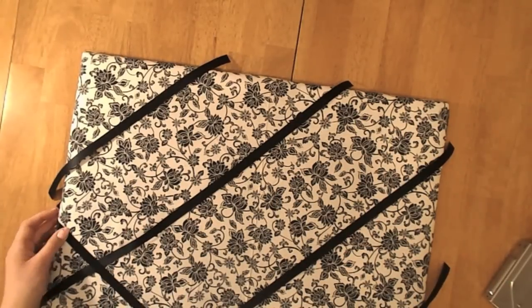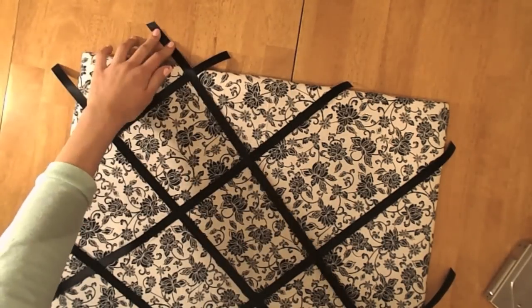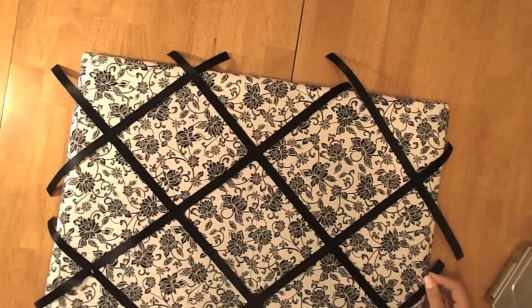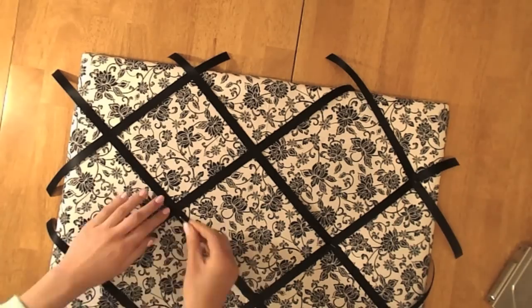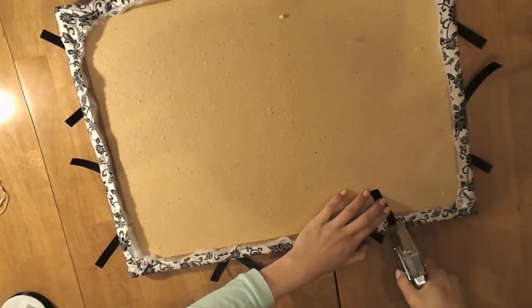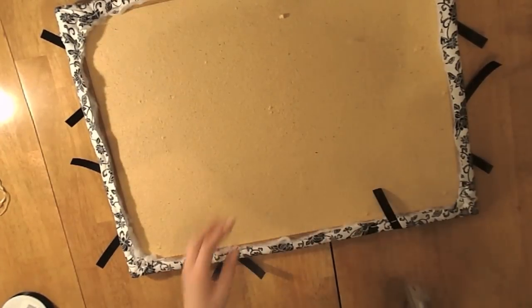I go back and play with the settings and placings of the ribbon a couple of times, so feel free to make it the way that you want and adjust the design according to your taste and your style. Once you've decided exactly where you want the ribbons to be and the design that you're happy with, just take some pins and put them in between wherever the two ribbons meet, creating an X. This will allow you to flip your bulletin board over and staple down the ribbons but have them stay in place at the same time.